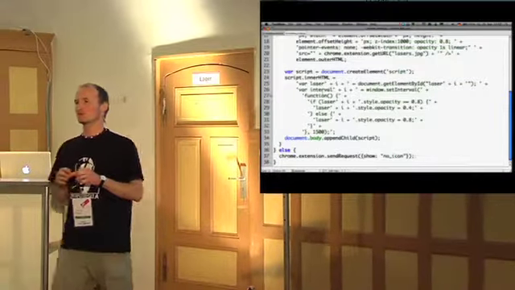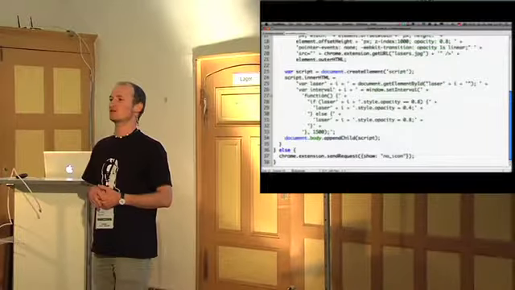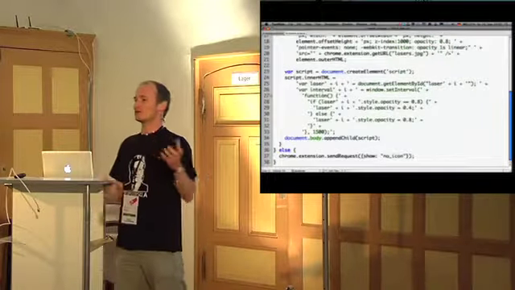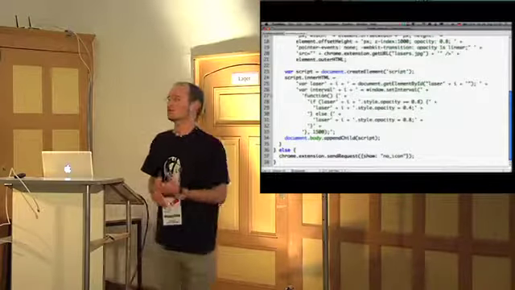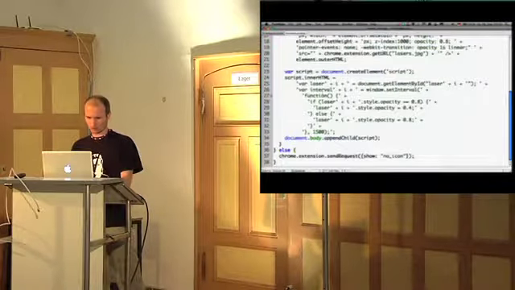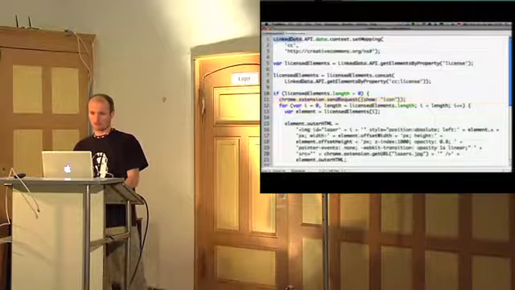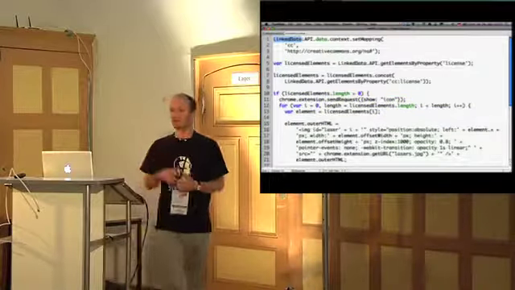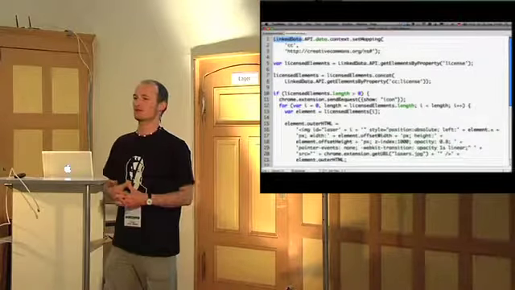The actual Chrome extension is like, I don't know, 10, 15 lines of JavaScript code, maybe. My library runs in the background, so with the extension manifest, you have to include this library, and then you can make use of it.